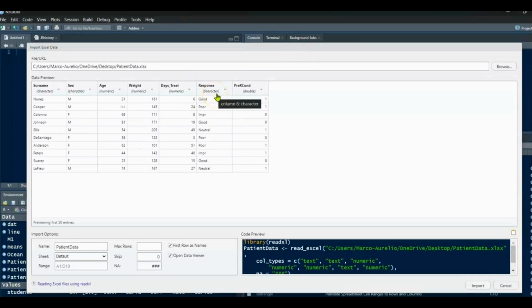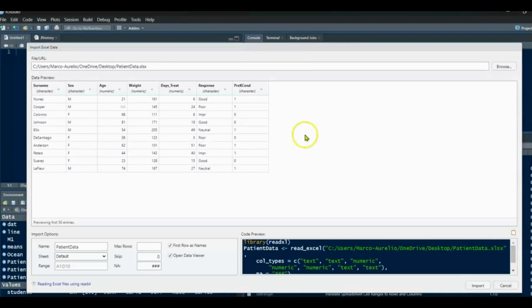Response is not a character. R interprets this as a character, but actually it's a factor with 4 levels. So we have to change that within the R program. Pre-ex-con, this is the one we're talking about. This is a character, not numeric, so we have to check character.